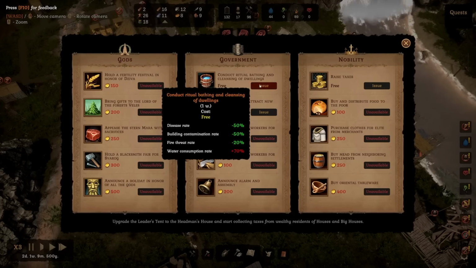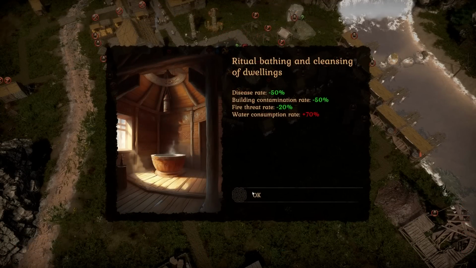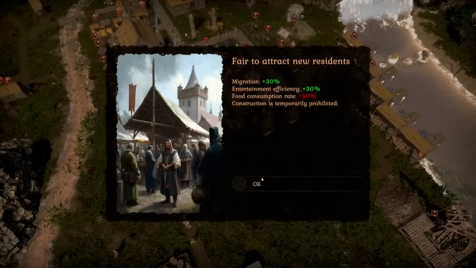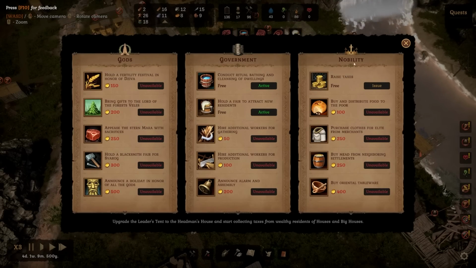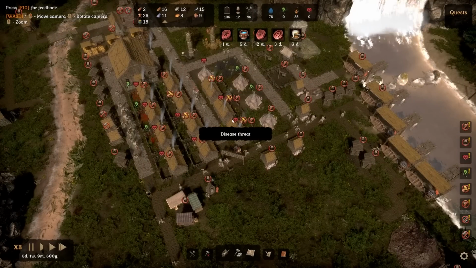Issue ritual cleaning and bathing of dwellings. Issue. Let's do it. Water consumption rate. Let's issue this too. Migration plus 30%. Food consumption rate is going to increase. That's fine. Let's do that too. Nobility. Tax collection rate plus 50%. No. We have coins? Where the heck are our coins noted? I didn't see coins anywhere.